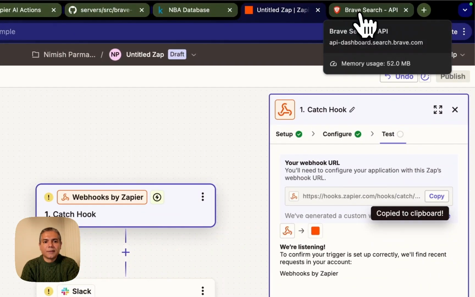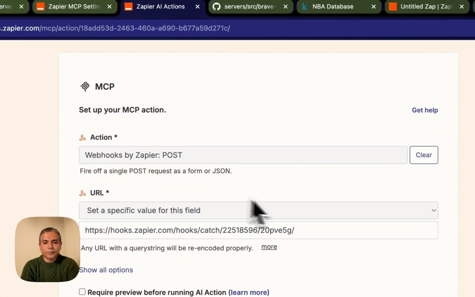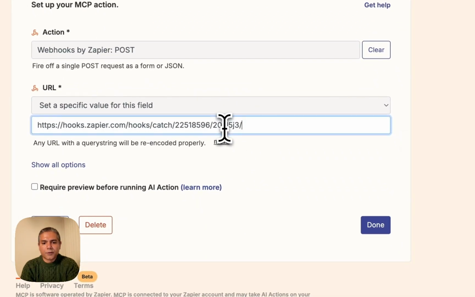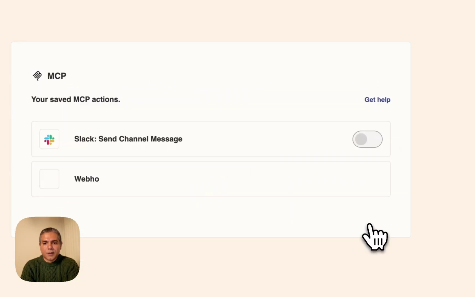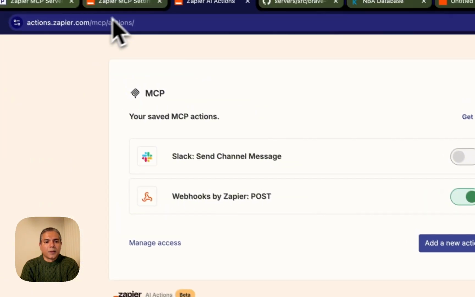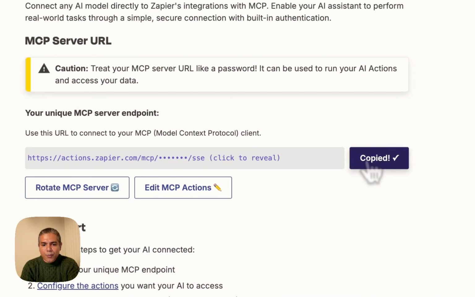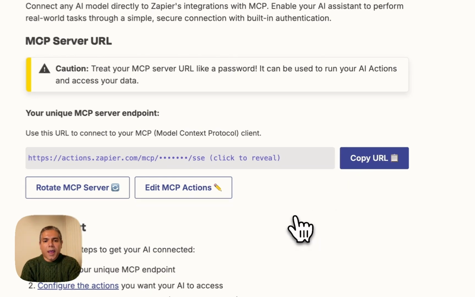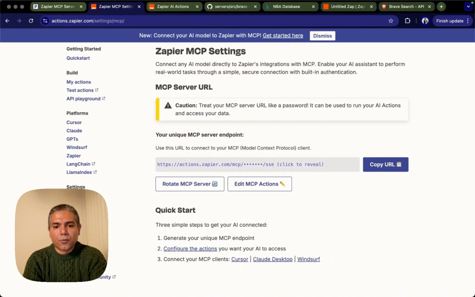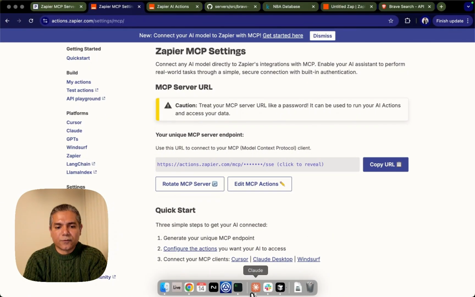And once I've copied that, I want to enter that trigger URL here. Done. Okay. Let's copy our MCP server endpoint and go to Cursor where we can add our MCP server.